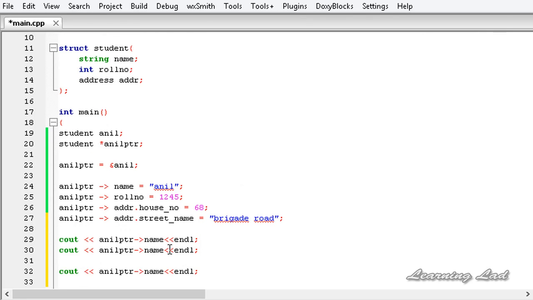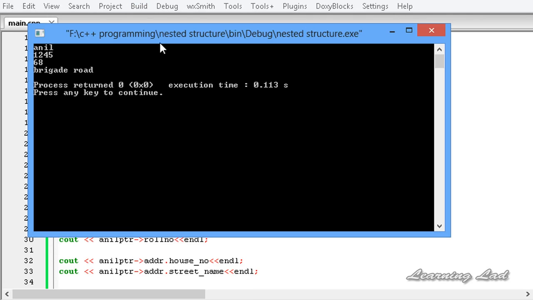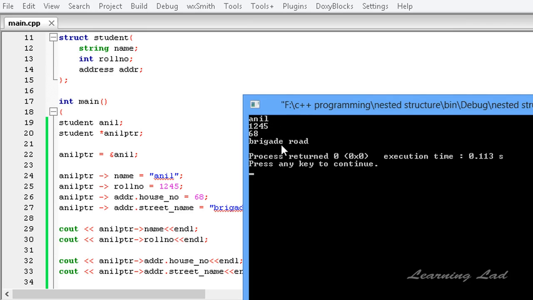So it's gonna be Anil ptr, roll number, and it's gonna be Anil ptr, arrow operator addr dot house number, and one more time I'm gonna paste it, and I'm gonna change this one to addr dot street name. Alright, now I'm gonna save this, build and run this. So now you can see we have accessed the elements using the pointer.